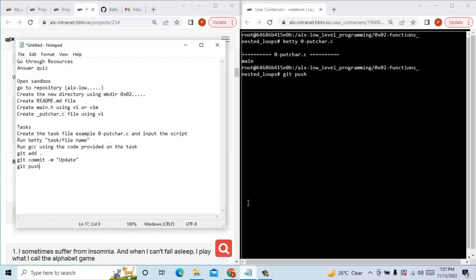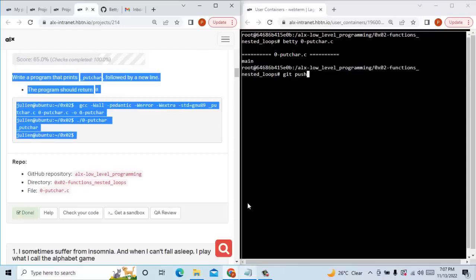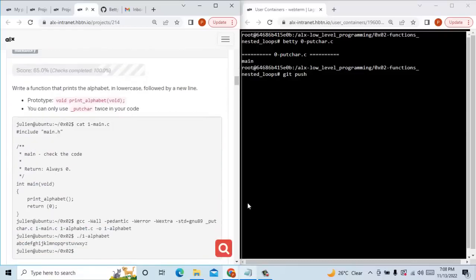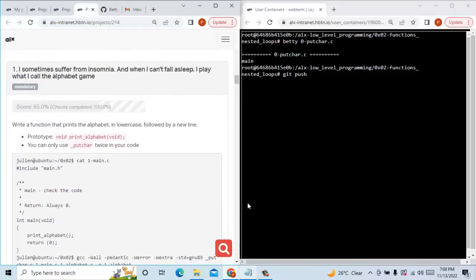Now I'm going to show you another task and what you need to do that might be different from this one. Okay, so let's go back to the task page. Now you can see that this task looks pretty simple. Yeah, so let's go to the next one. Now in this task number 2, you can see there is prototype, which we have already input into the main.h, right?